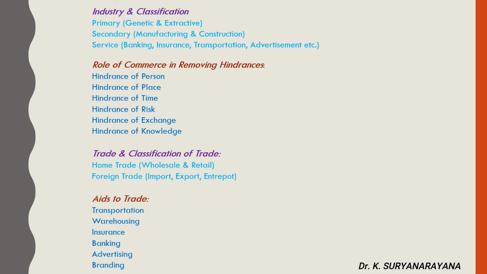International, foreign or external trade. The process of exchanging goods and services among individuals or firms located in two or more countries is known as international trade. International trade is classified into import, export and entrepot. Import trade refers to trade wherein foreign goods are purchased by the domestic market for the purpose of consumption. Export trade refers to trade wherein domestic goods are sold in the foreign market. Entrepot trade refers to trade when the imported goods are exported again to some other country.